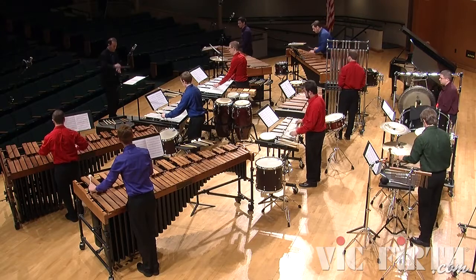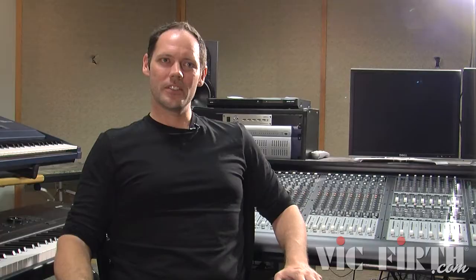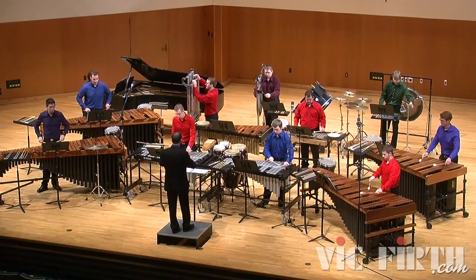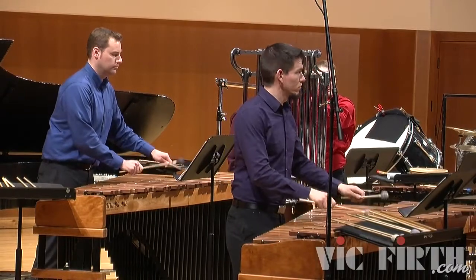I did a symphonic band adaptation of Limerick Daydreams about a year after the original was written. Leading up to this recording session, Lance Dregge said he had checked out a recording of the band version and was studying the score, and noticed there was tam-tam and piano. When you revisit a piece, you can score it out exactly the way you did, but when you have so many more voices, it'd be kind of silly not to add another counter line or another color when you have them available on your palette. So the wind ensemble version has piano in it, and I did revisit some things in the percussion section just to help color what's happening in the low brass or elsewhere in the ensemble. We brought in some of the elements from the wind ensemble version and put them in this particular performance of Limerick Daydreams.